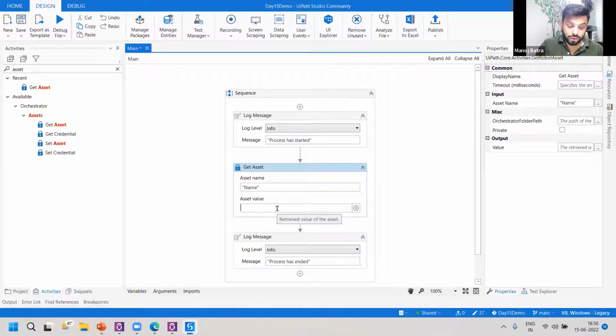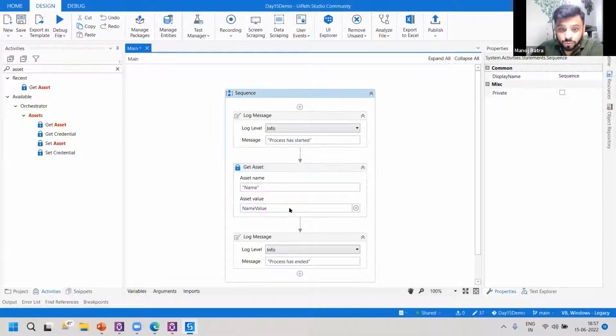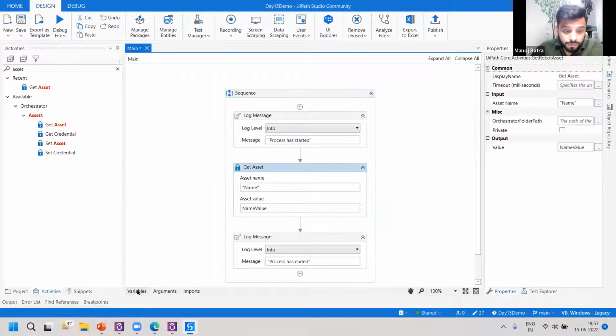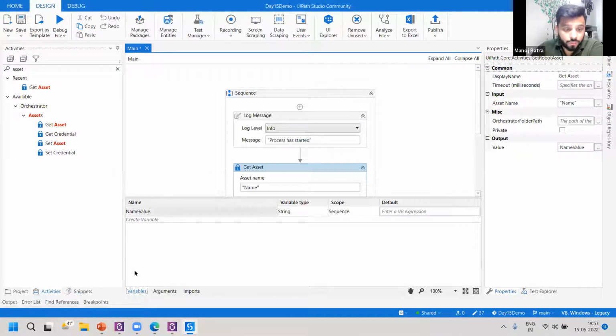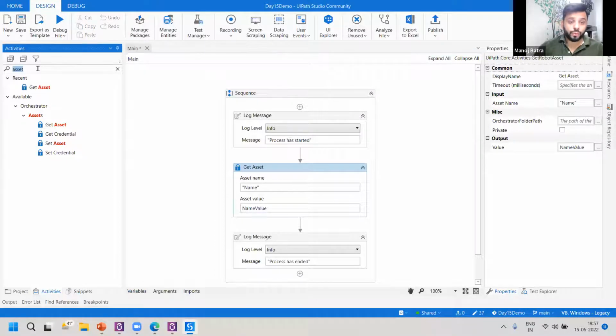If I press Ctrl+K and type name value, perfect, it has created a variable for me. Okay, perfect. Now I need to write this into a log.